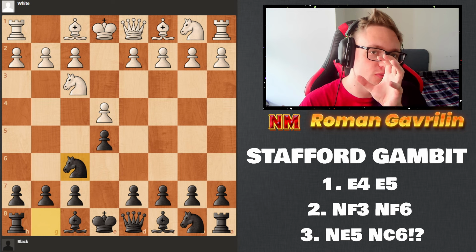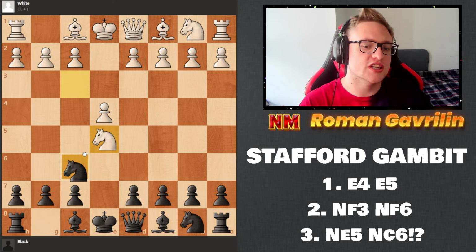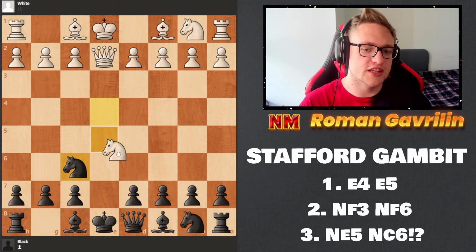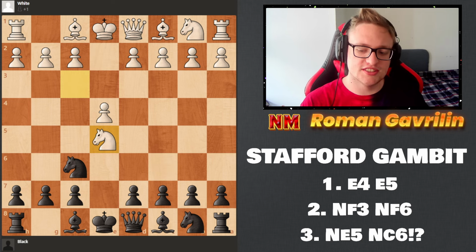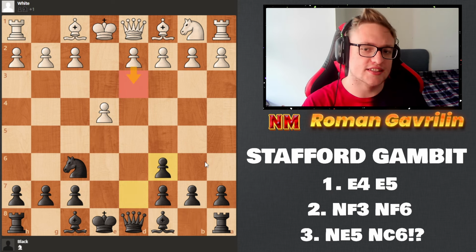So after e4 you will play e5, the most common move, knight f3, and here you'll play knight f6, inviting white to basically take the pawn on e5. And after knight takes e5, we won't take on e4 and lose our queen after knight c6. We will sacrifice our pawn. We don't take on e4, we'll play knight c6. Knight takes c6, and here white has multiple options, and there is a very famous trap.